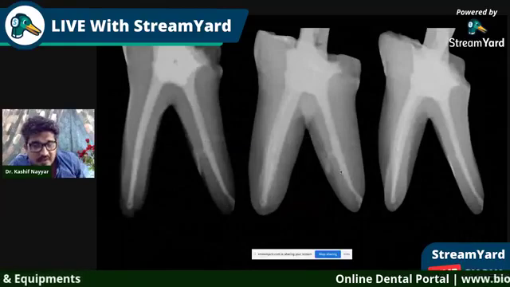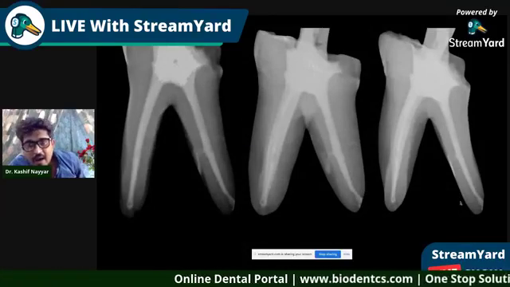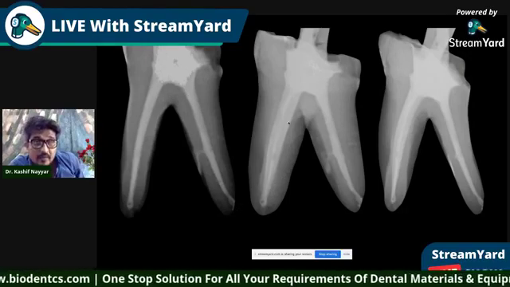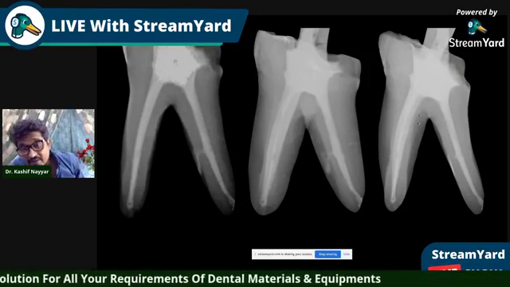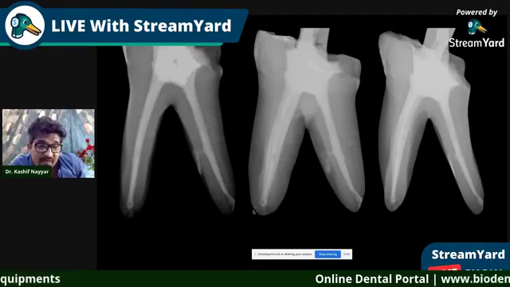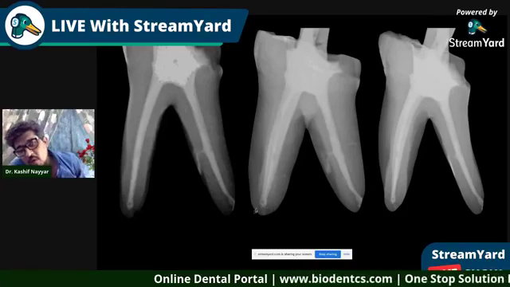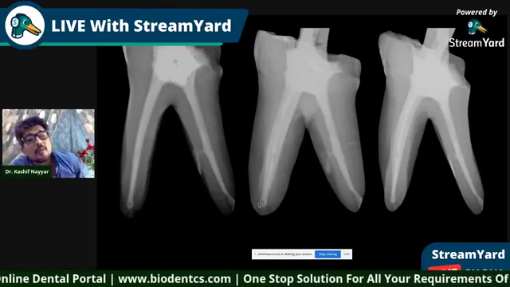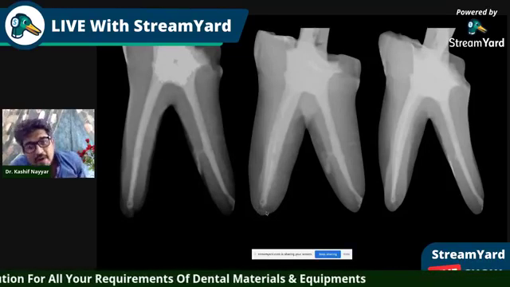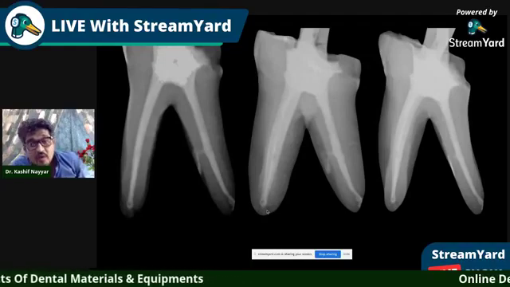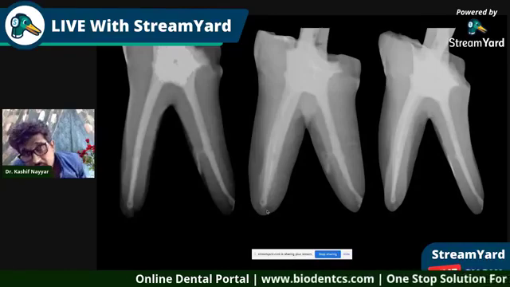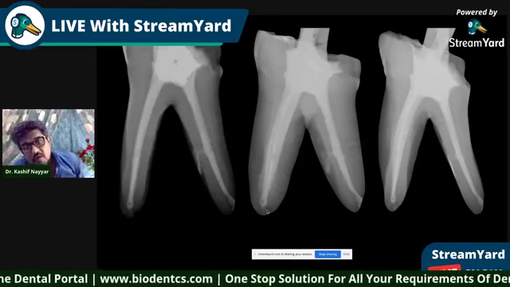You can see that the distal system is completely packed, and there is the lateral in this extracted tooth, which was also filled. But in the mesial system, I can appreciate that the isthmus was filled, but just because I didn't establish the patency, this was the problem: I couldn't fill that area, because I cannot make sure whether this area is free of debris or not. So the debris is packed inside and is not allowing your filling material, your gutta percha, to go inside. Not even the sealer can penetrate in this area.